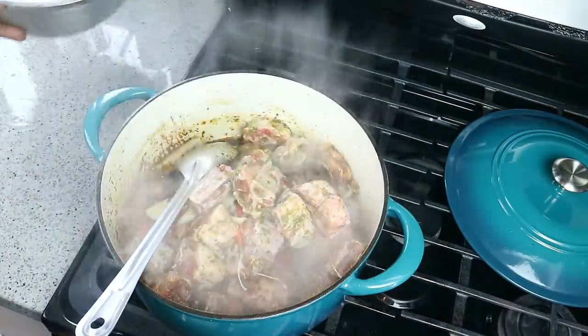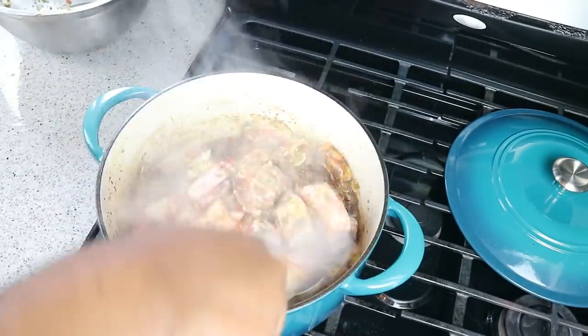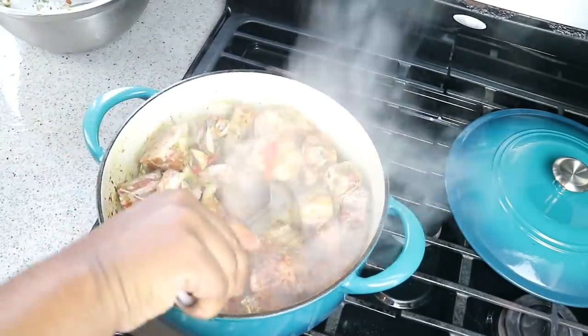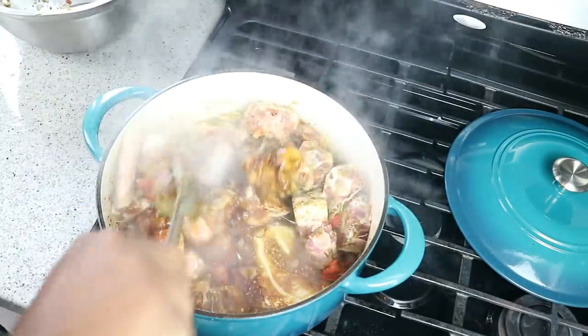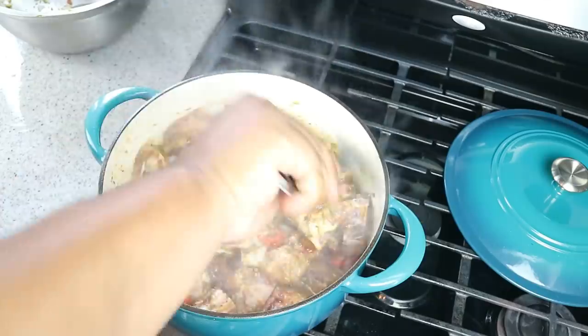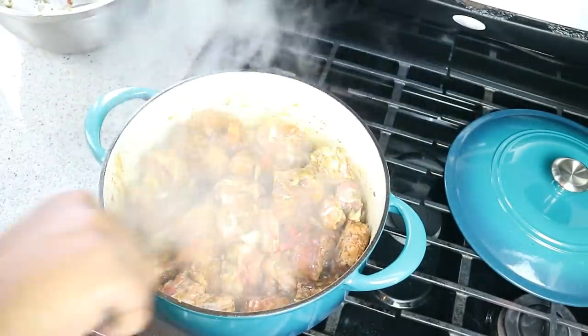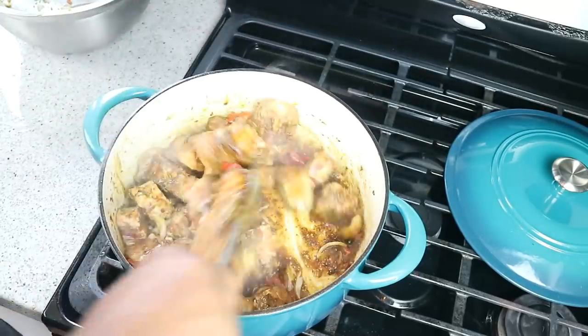Save the bowl that you marinated the oxtails in because we're going to try and pick up any remaining seasoning from that. Give that a good stir to coat the pieces of oxtail. That is all about flavor and color.